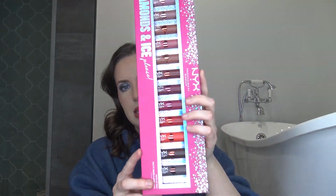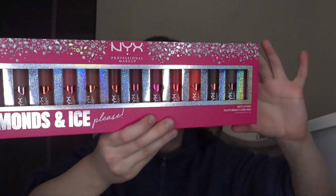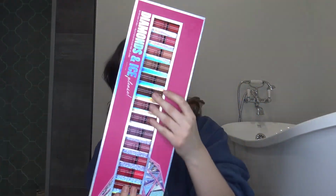Oh my gosh, and they're mini. That's so adorable. Like, this is such a cool present to give someone. So I haven't seen these at all. This is the Lip Vault, and they're matte lipsticks. My back is hurting. Maybe this wasn't a good idea. Next up, we have another Lip Vault. These are all the butter glosses.